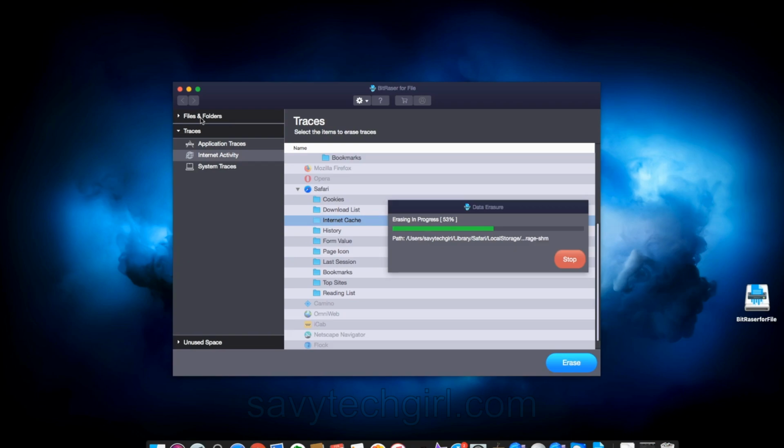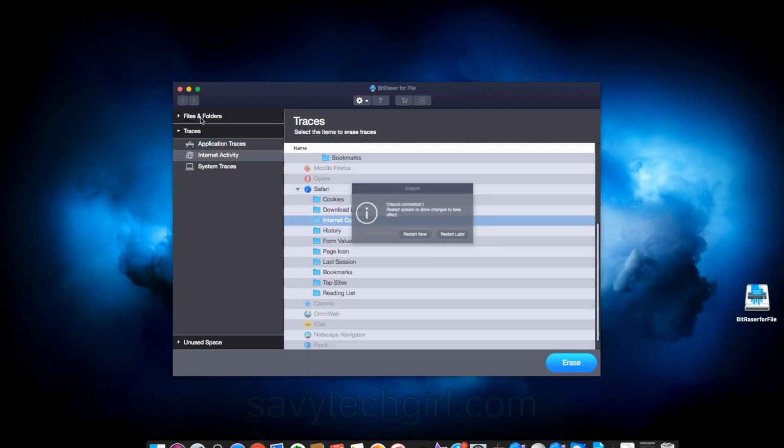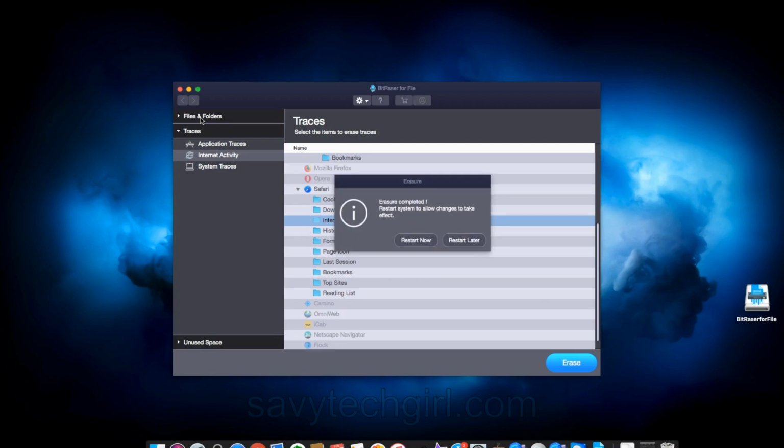I'm going to stress again that once you do hit that delete, the information is gone. So just be sure before you're doing something. If you have an external hard drive that maybe has an old copy of Windows or some old files that you don't want anybody to be able to get a hold of before you recycle the computer, this would be a great application for that, because you know that everything is gone and you don't have to worry about it. So the erase is complete.